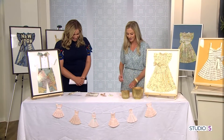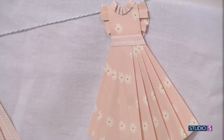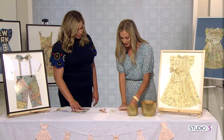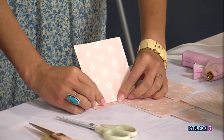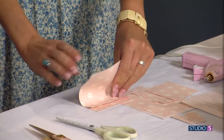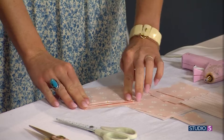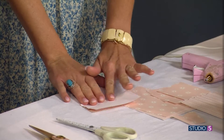Will you show us? So you're going to start with a piece of paper that's about a four by six size, maybe a little bit smaller. And you're just going to fold it to make steps — start out with about a half an inch fold, and your next fold is going to be about a fourth of an inch, so like half of that. These are for the pleats. And you're just going to go straight down doing those folds — half an inch, fourth of an inch, all the way down. Just repeating your steps.